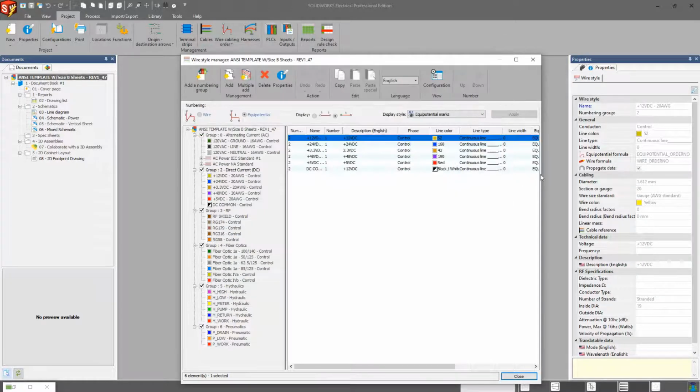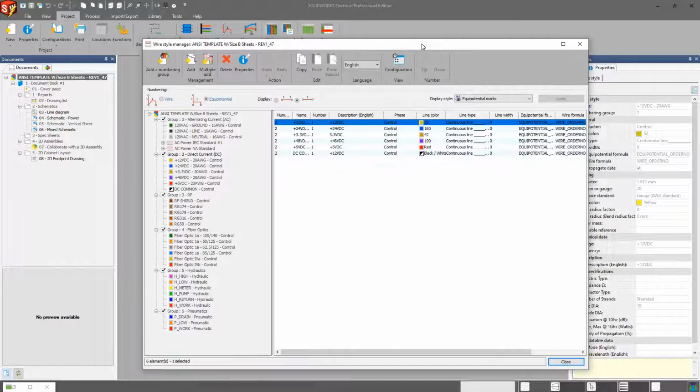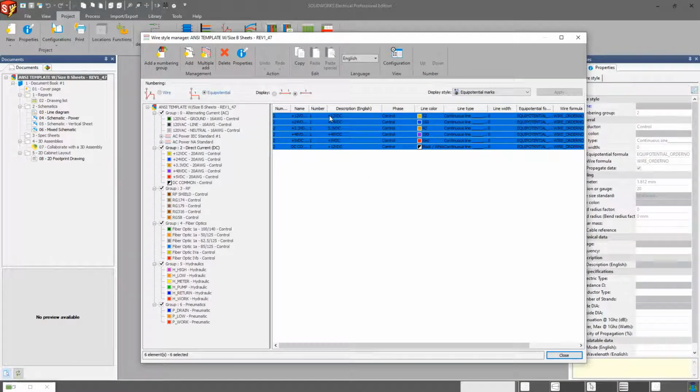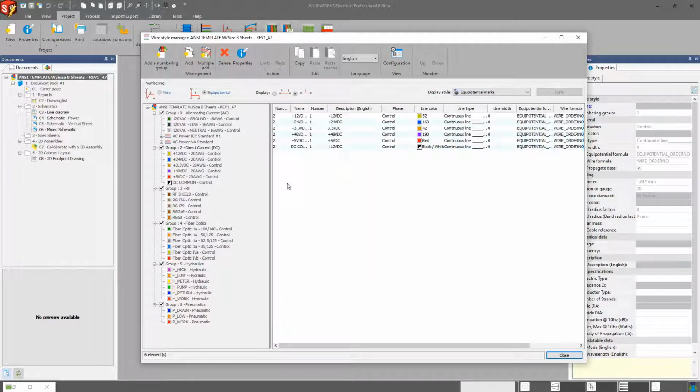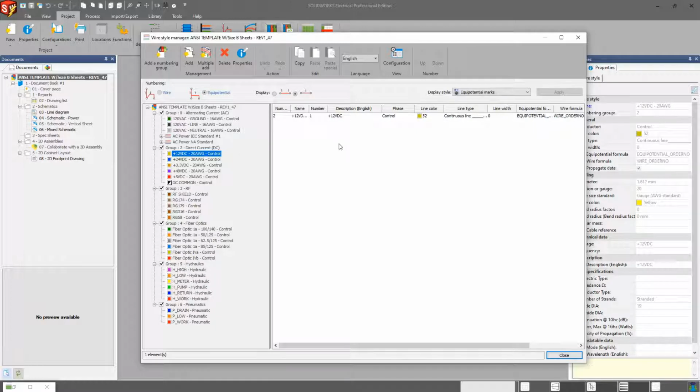You do have the ability to change information in multiple wires at the same time. So if you want to, you can select, go to properties, and then there are certain fields you can't change. Obviously the name you won't be allowed to, but maybe you want the same formula for all the wires. It's easy just to highlight all of them and change it, and it will change all of them at the same time. The other option you have is you can find the wire you want and copy and paste it, and you will add and duplicate that, and then just change the duplicate to the new information. Maybe instead of a 12-volt yellow line, you want a 12-volt blue line or something like that.